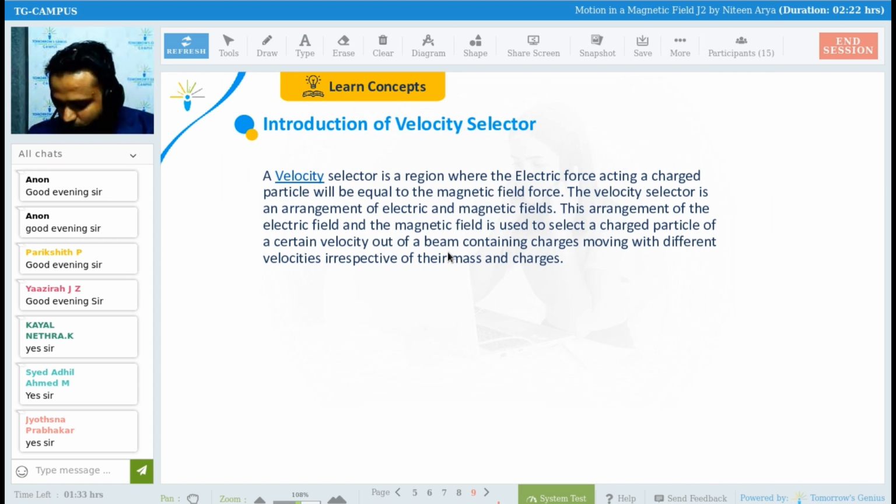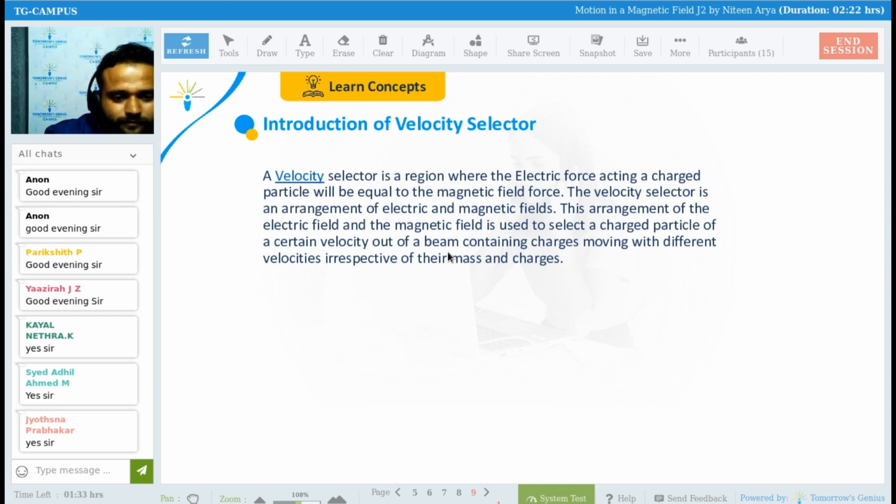Now introduction of a velocity selector. Now what it is, like we know the concept, whenever a charged particle enters any magnetic field perpendicular to the magnetic field, it starts rotating in a circle. Other than that, if we have any particular velocity, or you can say the angle between velocity and magnetic field is other than 90 degrees, it starts in a helical path. So we create a device which is a velocity selector. We provide the magnetic field, we provide the angle orientation, and only few particles which reach that particular selected velocity.